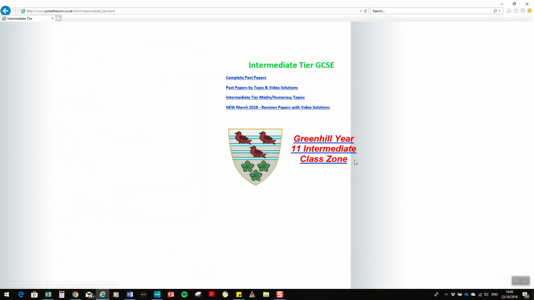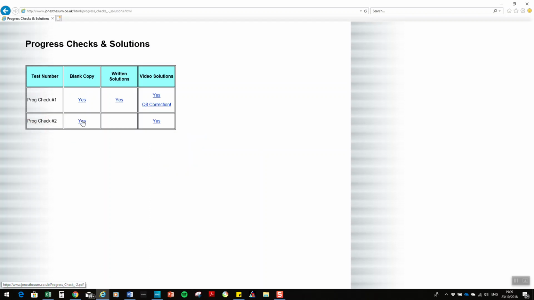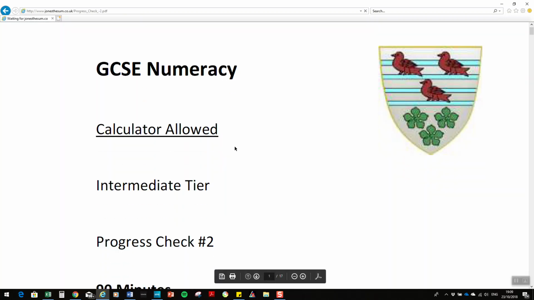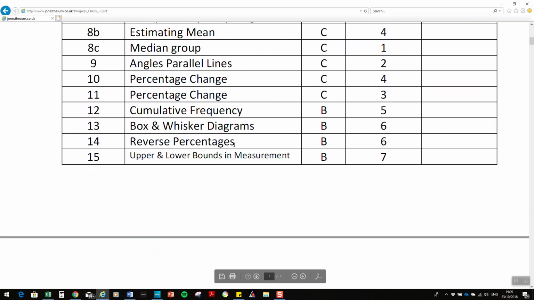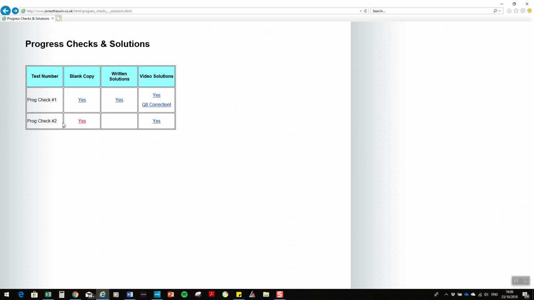And then if we go to this Year 11 class zone, we can see that we've got a link there to progress check tests and solutions. So if you wanted to print off another blank copy of that test to repeat at home, there's a full blank version there that you can download.